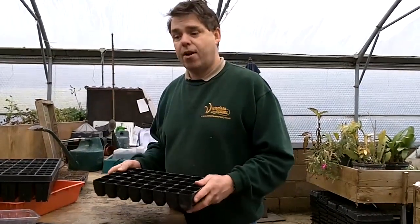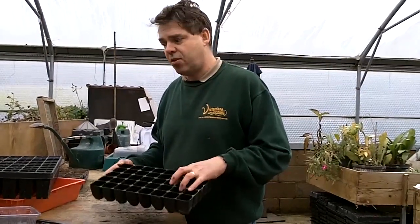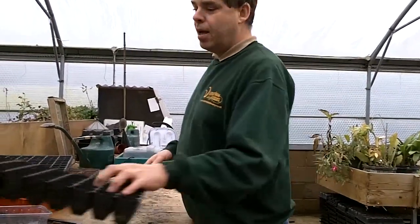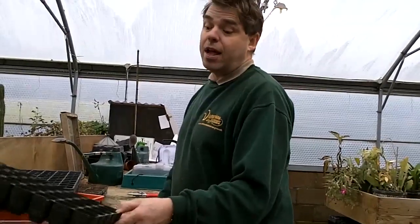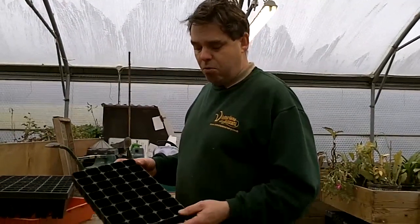So that's a nice tray, and is perfect for that sort of thing where you don't want to disturb the root as much. We also use that actually for fuchsia propagation and some of the softer plants and some of our soft fruits and bits and pieces like that. So it's not too big a module, and it's fine for those sort of smaller bits and pieces.